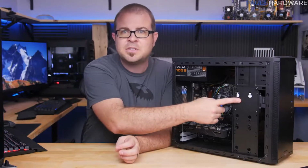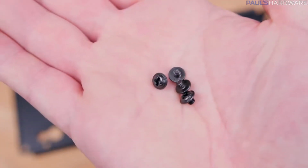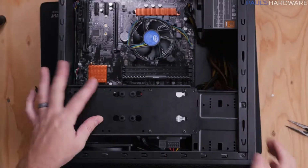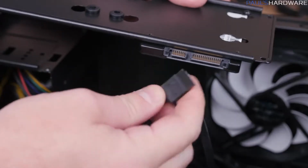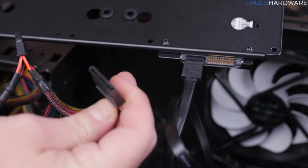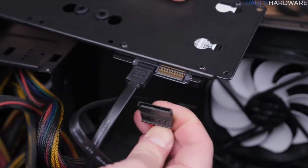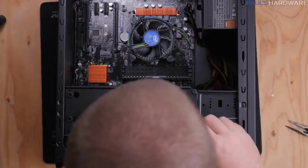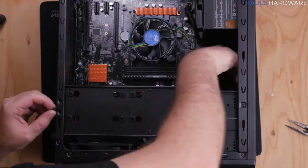The SSD can be mounted to the inside of this vertical drive mount, and you're going to use 4 small screws to do that. I pointed the drive's plugs towards the front of the case in order to hide those cables. The short plug gets the SATA data cable that you just plugged into the motherboard. The long plug gets the SATA power plug that should already be ready and waiting from the power supply. And then the drive mount panel can be reinstalled with the 3 screws.